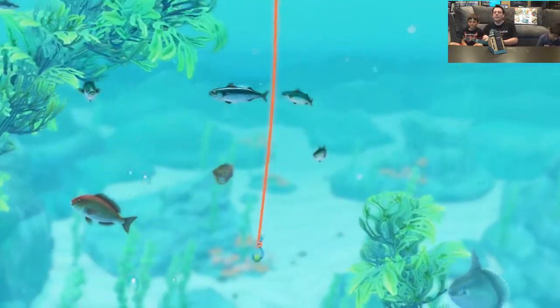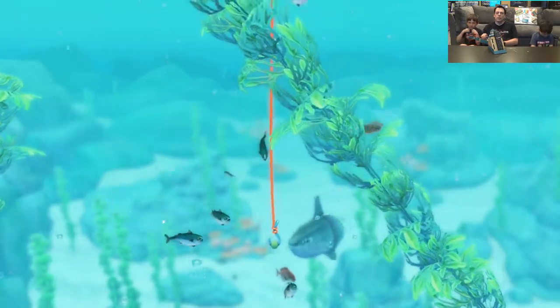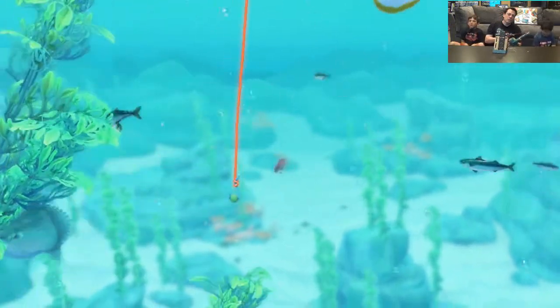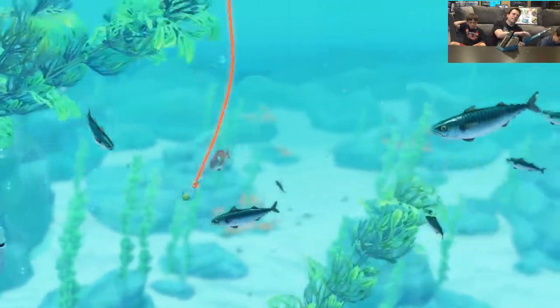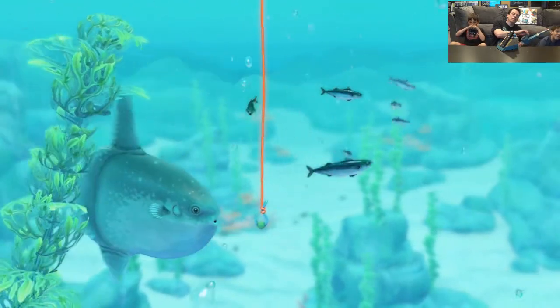Keep turning. Get it. He's right there. He wants more. It was good. Over here. Hey, don't ignore me. Stingray. What? There he is. He wants it. Oh, not you. He wants it.